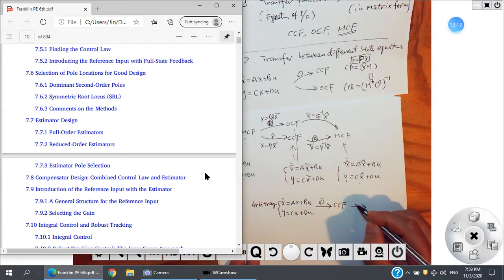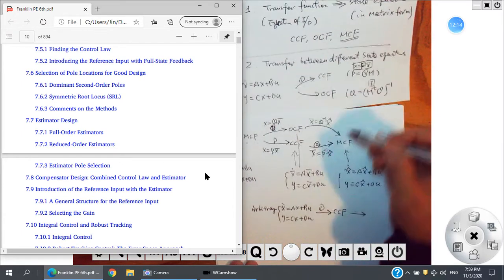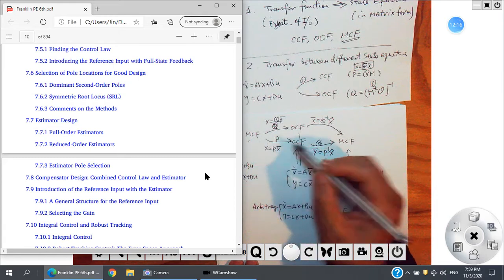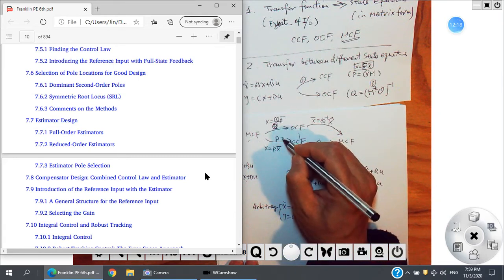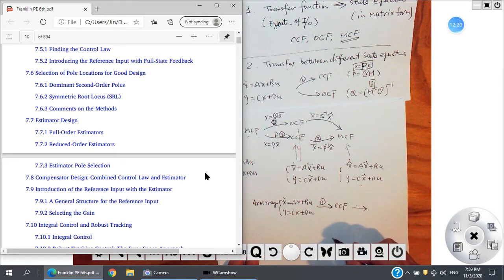where's the 2 coming from? This is 2, right? For 2, you need this one. So suppose this is 3. So you find the MCF here. Then this one, this is a 3. And this is a 2. 2 is just a 3 inverse. Okay. So you find 3 firstly.